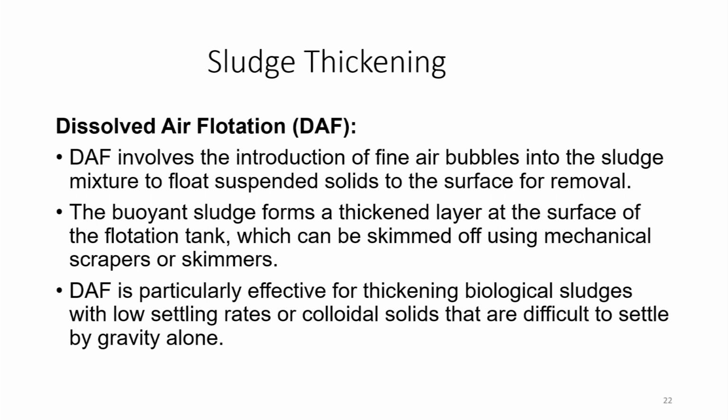Dissolved air flotation method for sludge thickening. DAF involves the introduction of fine air bubbles into the sludge mixture to float suspended solids to the surface for removal. The buoyant sludge forms a thickened layer at the surface of the flotation tank, which can be skimmed off by using mechanical scrapers or skimmers. DAF is particularly effective for thickening biological sludges with low settling rates or colloidal solids that are difficult to settle by gravity alone.